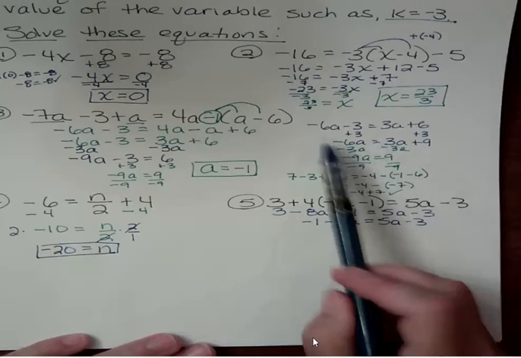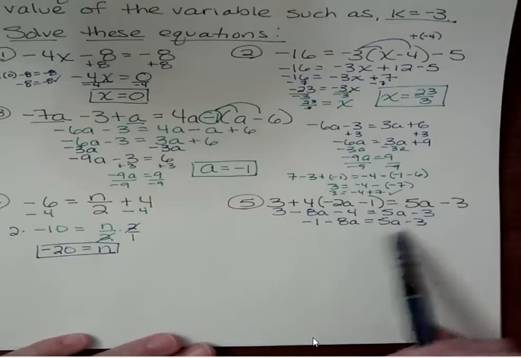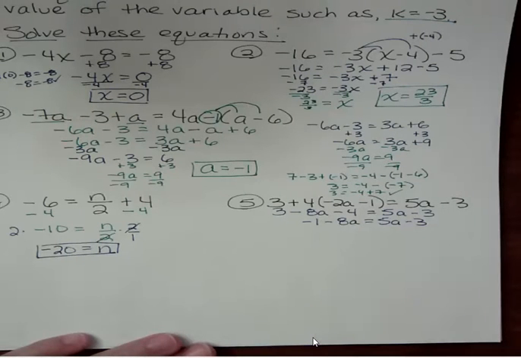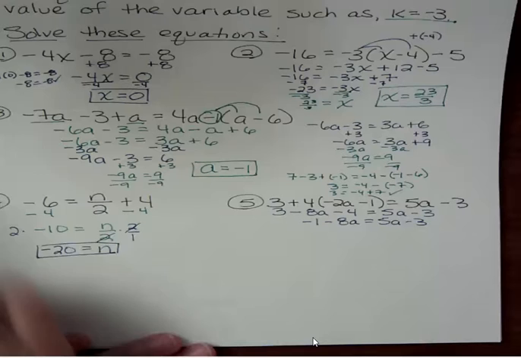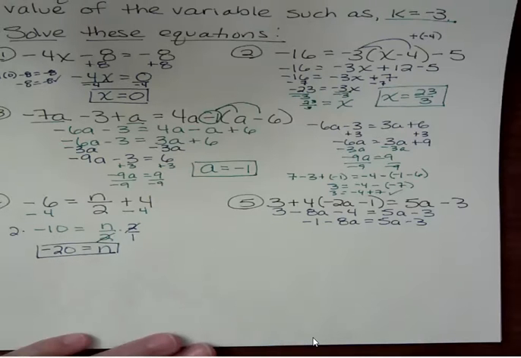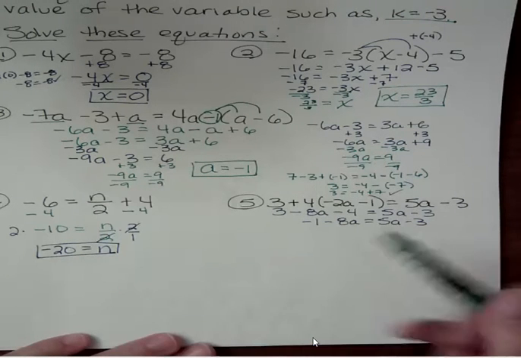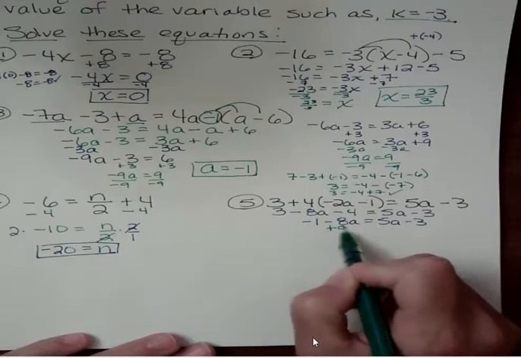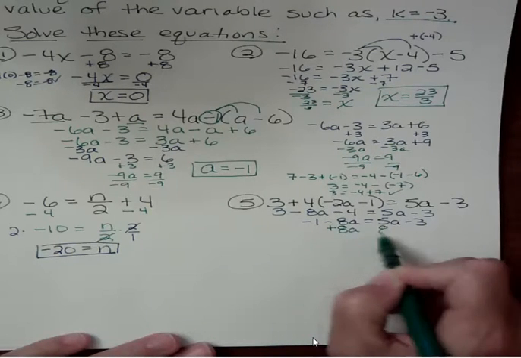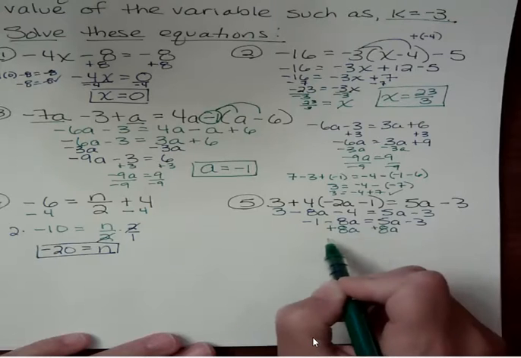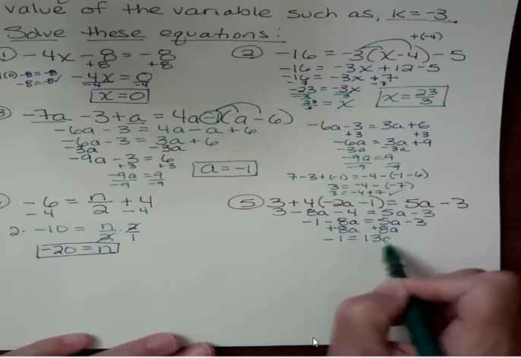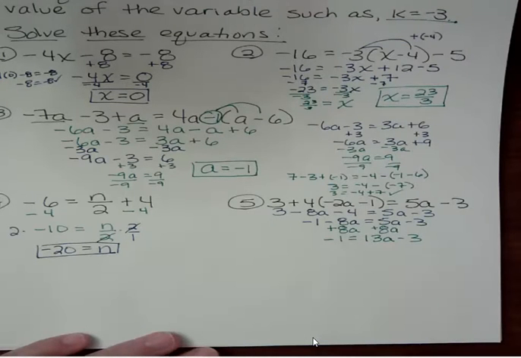Now I'm going to move things around. Again, I have choices just like I did up here. I can move the a's to the right. I can move the numbers to the left. I can do whatever I want. I'm going to specifically do something a little differently to show you it doesn't matter. So before, I've always put the variable on the left when I have a choice. So I'm going to move the variable to the right. So plus 8a on both sides.